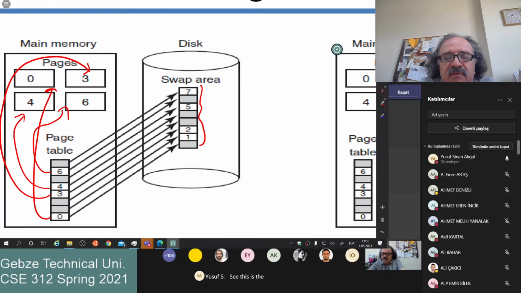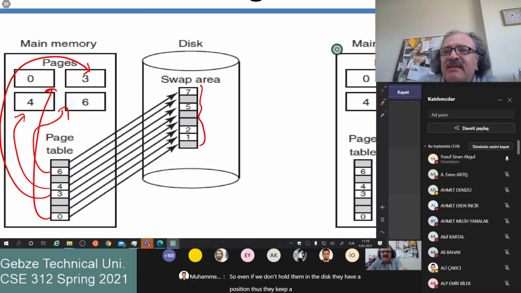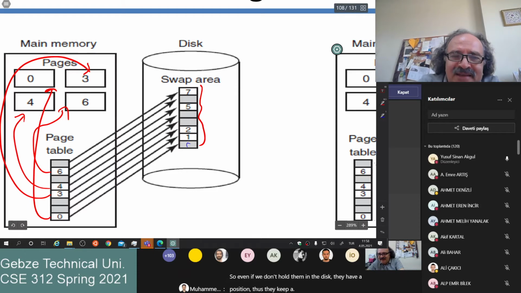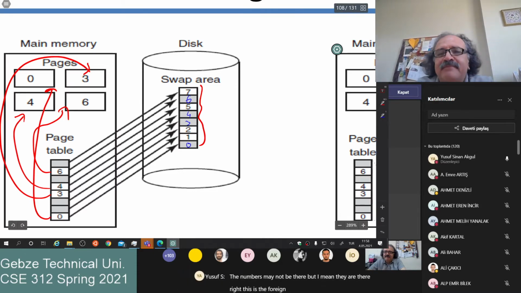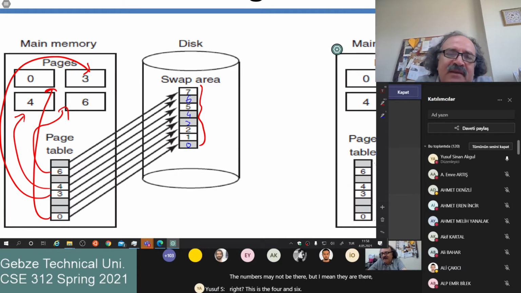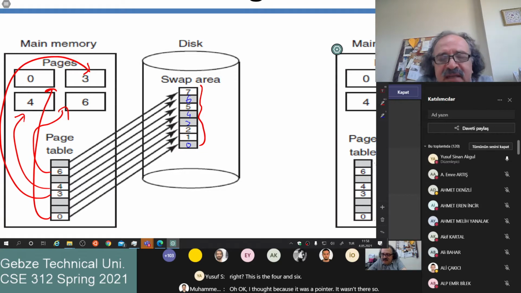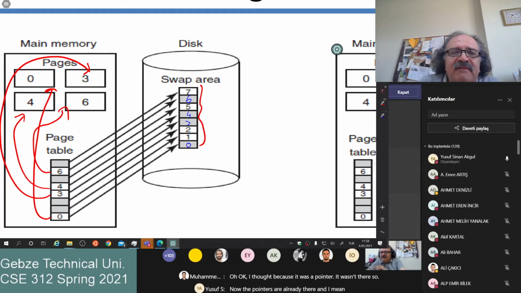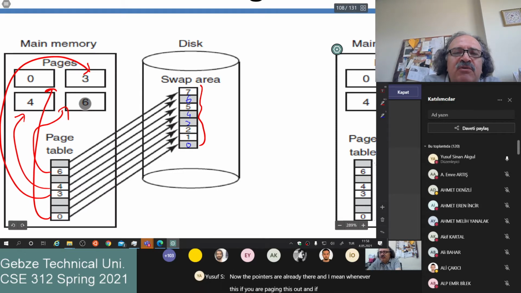The numbers may not be shown, but they are there. This is 3, 4, and 6. Oh, okay. I thought because it was a pointer, it wasn't there. No, the pointers are already there, and whenever you are paging this out, if this is dirty, you need to write it to this position. Nowhere else.